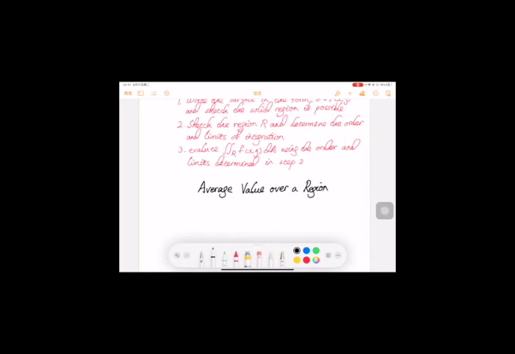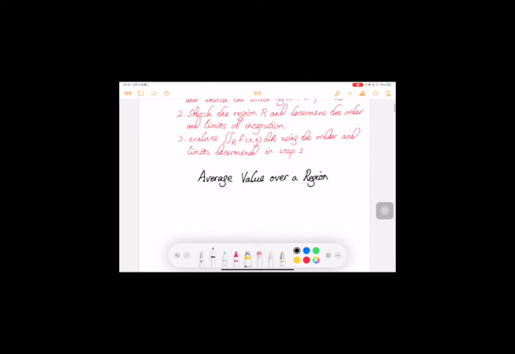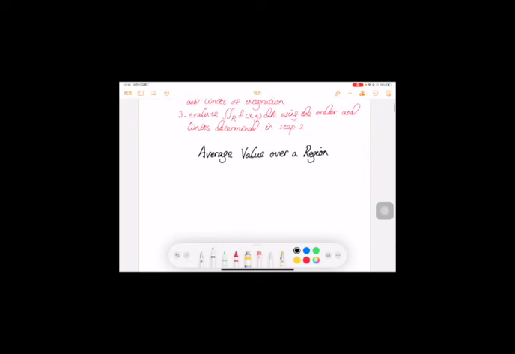In the one-dimensional case, if you have a function of one variable, then the average of the function is defined to be the integral of that function over a certain interval divided by the length of that interval. So similarly here, if you want to find the average over a region, then you integrate over that region and divide it by the area of that region. So here's the formal definition.